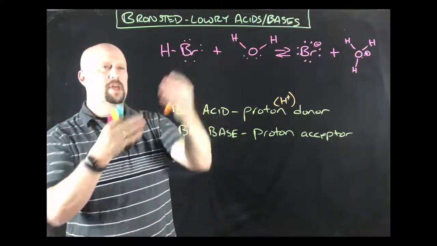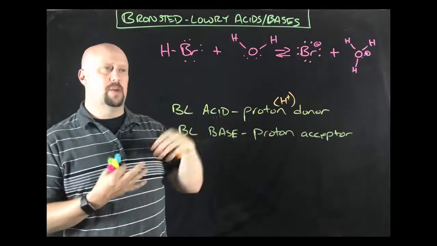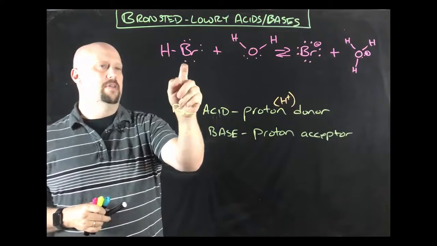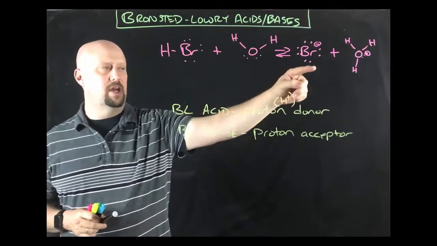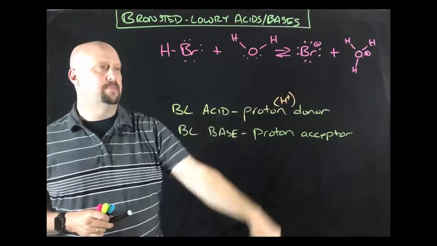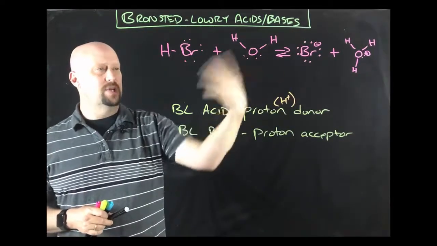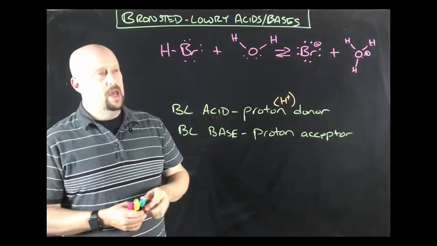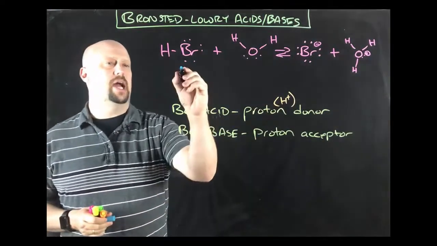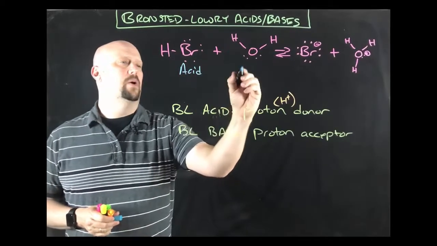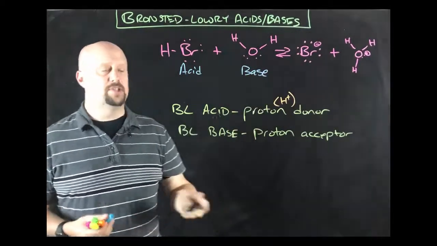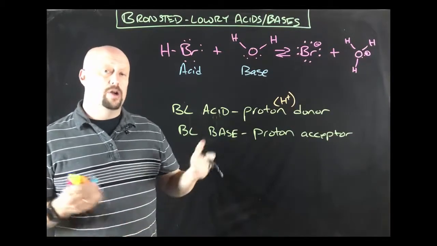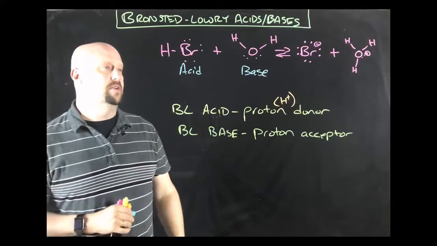Okay, so something up here has to give a hydrogen, something up here is going to accept a hydrogen. If you look at this, you could tell pretty swiftly that this is going to give up its hydrogen because it's by itself on the other side of the equation. That this, the water, is going to accept a hydrogen because it is now H3O plus on the other side. And so we could label these and say this is my acid, water is my base. You might be asking yourself, is water always the base? Nope, sometimes water is an acid. Remember that water is amphoteric. It can be either of those things.